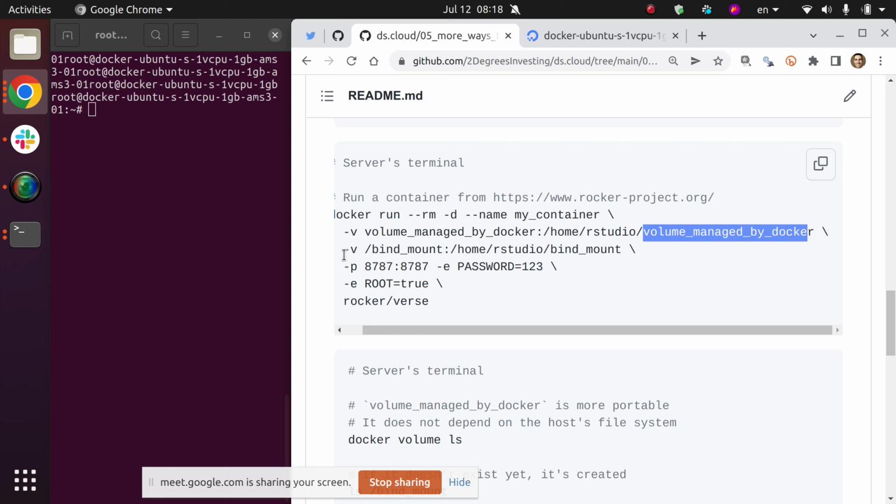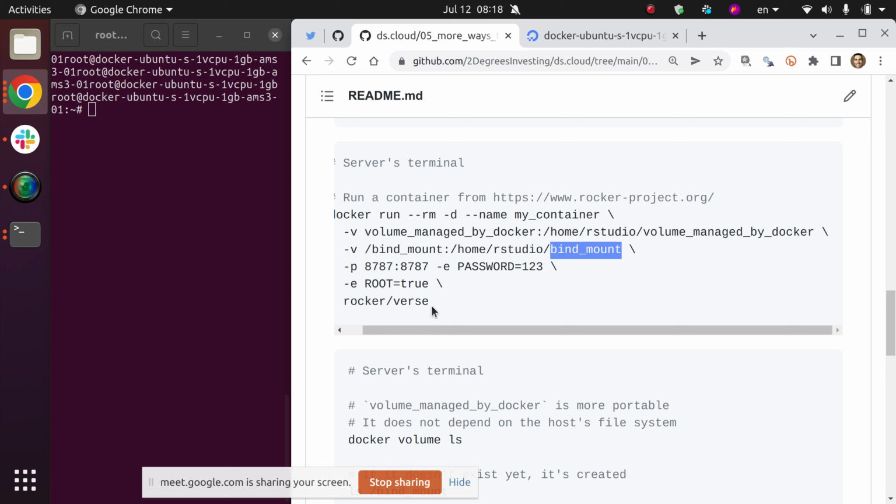Then I'm going to create another volume just to compare this different type of volume. It's called a bind mount. Basically, I have to explicitly say where on the host computer that volume lives. In this case, it's going to live directly at the root of the system, that's why there is a slash here, and the folder is going to be called bindmount. That's the name that Docker gives to this type of volume. And where is it going to land on the container? Also in the home directory, /home/rstudio, and the name is going to be, of course, bindmount to make things easier.